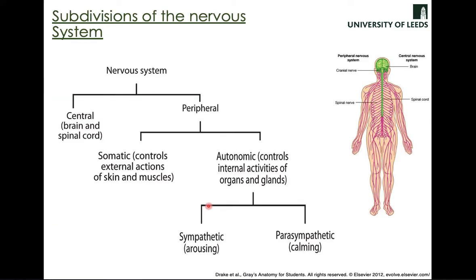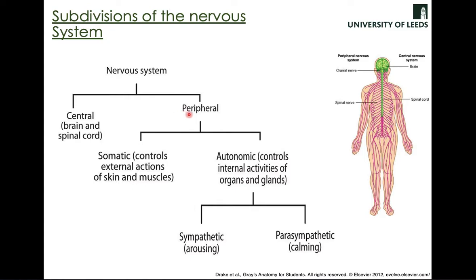So let's go back to this slide which we've seen before, which talks about the subdivisions of the nervous system. So far we've spent a great deal of time talking about the brain, which is part of the CNS, and today we're going to talk about the spinal cord, which is also part of the CNS. But it is that spinal cord that will use those peripheral spinal nerves to link the CNS with the body itself. So we're going to transition in today's lecture from talking about the spinal cord into a bit of a discussion about the peripheral nervous system, how the spinal cord links to the periphery.